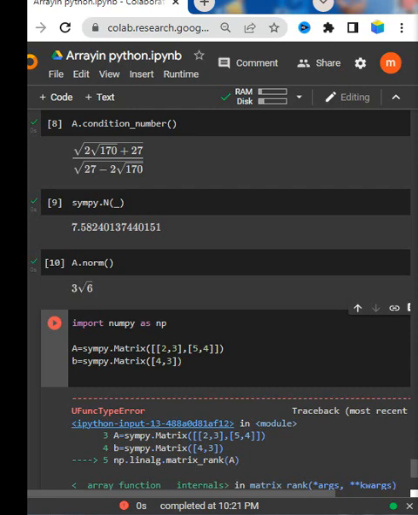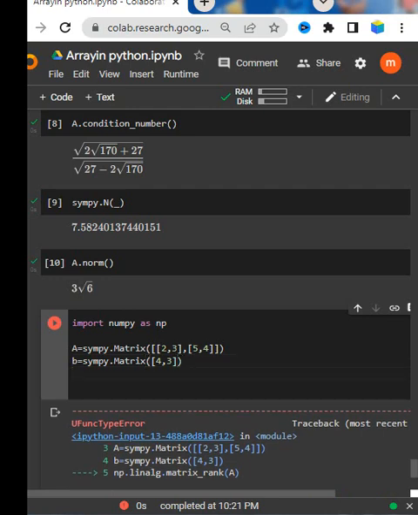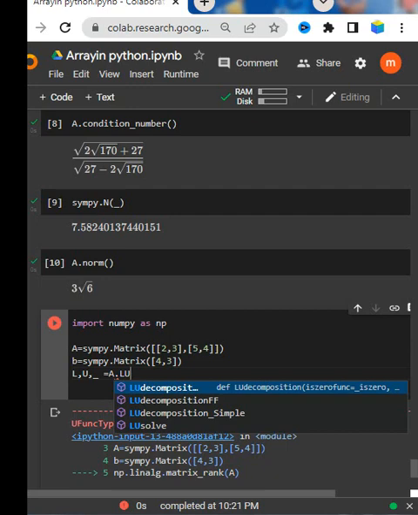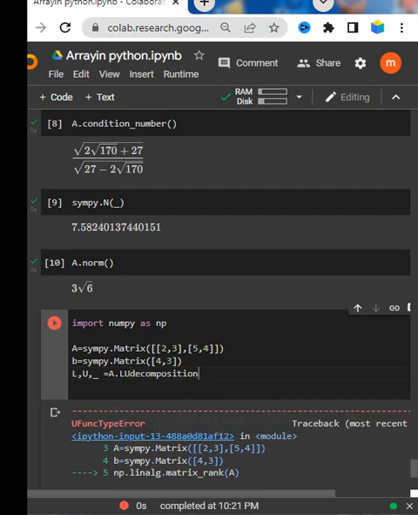I have already written the two matrices, and now I am going to try something like one variable L, comma, U, comma, underscore, and this will equal A dot LU decomposition, with parentheses.